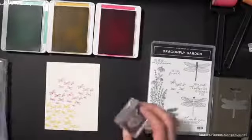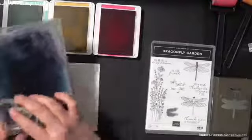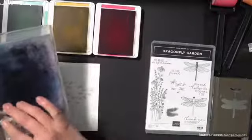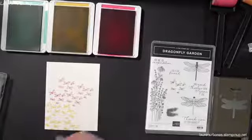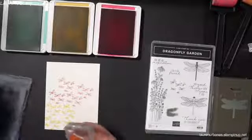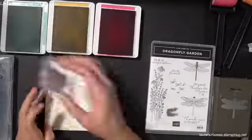Okay, so again, I like to stamp off before I clean, just because it's less ink in my little pad here. Honestly, they should have been black, because my OCD is quite sad that it's colored, but it's okay, it'll still work. Last color is Coastal Cabana.